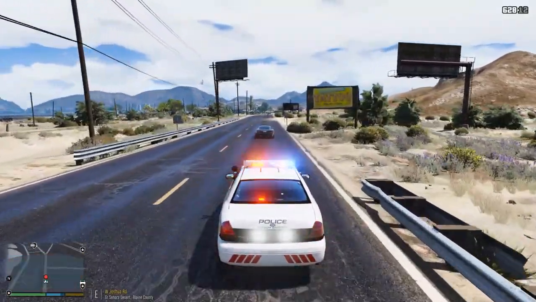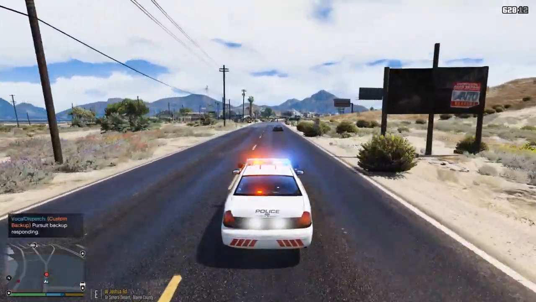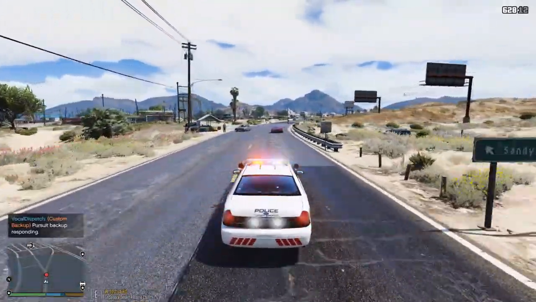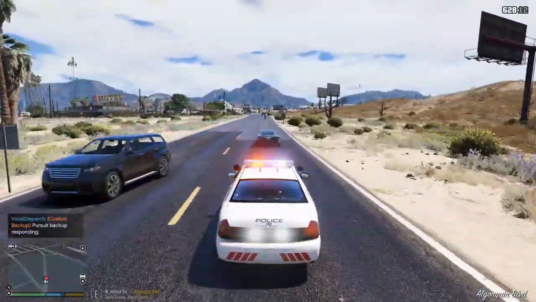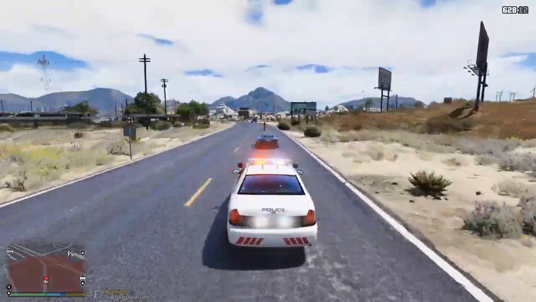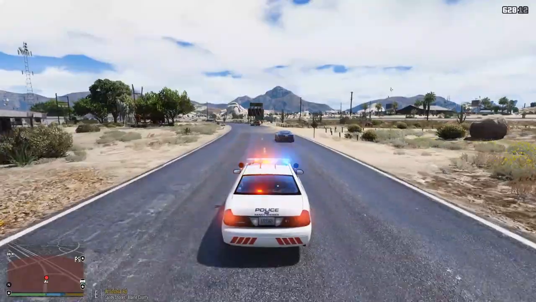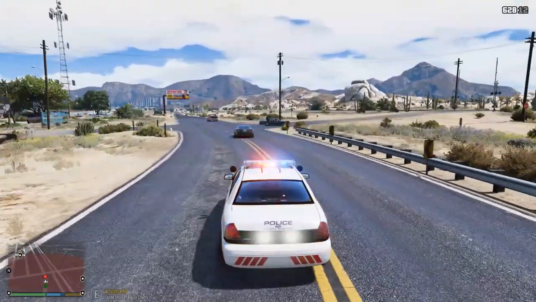Dispatch, request pursuit backup. We're gonna be eastbound West Joshua Road. Eastbound West Joshua Road. Lincoln 18 on Joshua Road. Alright, they haven't thrown anything out the window yet, but I do have to pay attention. Nearly hit that bike right there. Whoa, they threw something. Alright, we marked it.